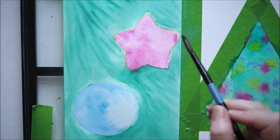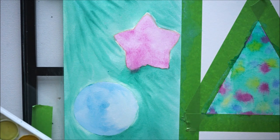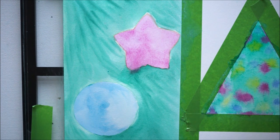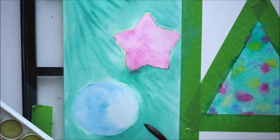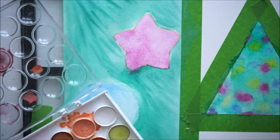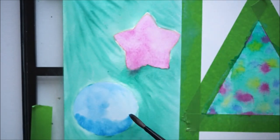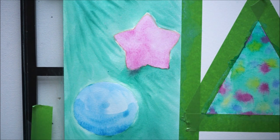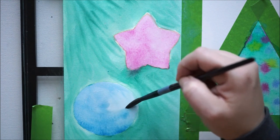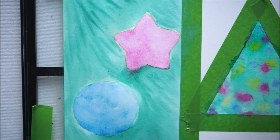Okay, so we're going to leave that like that. Okay, cool. Now we're going to go back to the blue one again. Same thing with the blue. We're going to go with where our light source is. We're going to say our light source is this way, so we're going to keep it dark down here. So let's grab that light blue again and just color in down here. And then we're going to rinse that out and grab a little bit of water on our brush. Make sure you rinse your brush out. Just go over that edge to soften it a little bit. And this is just all water. Move that color around a little bit. Cool.